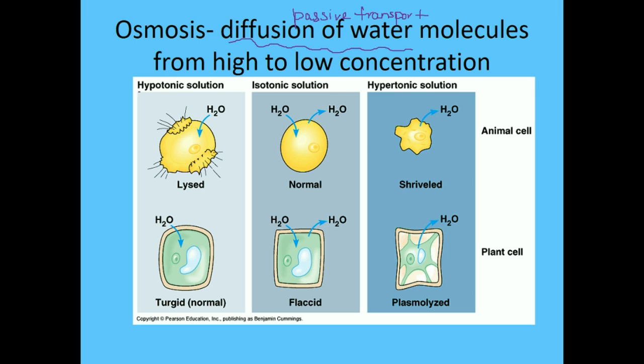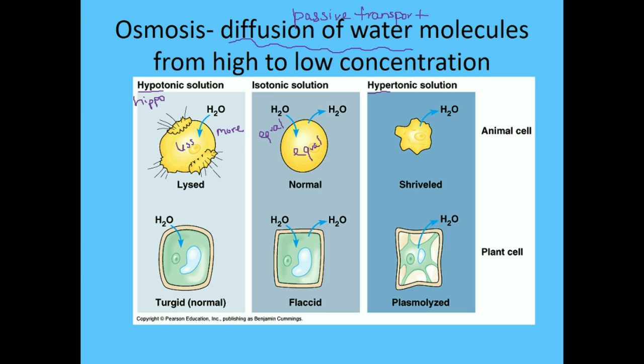Okay, hypotonic sounds like hippo, so it's going to get big and it's going to burst. And the reason why this happens is that you have less water inside and more water outside. So remember, it moves from high to low in terms of water movement, so the water is going to move in. Isotonic, you have equal amounts. So this one, you'll have equal amounts inside and outside, so nothing will happen to the cell. It will move like it needs to.